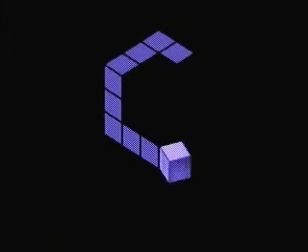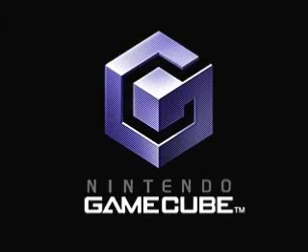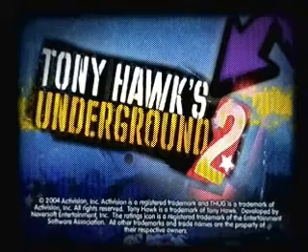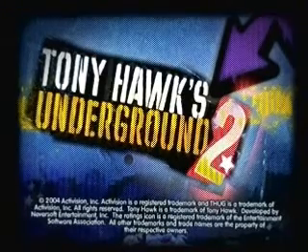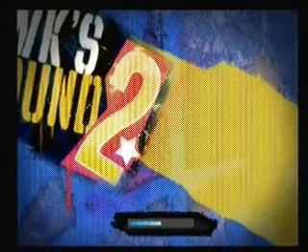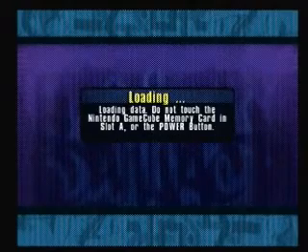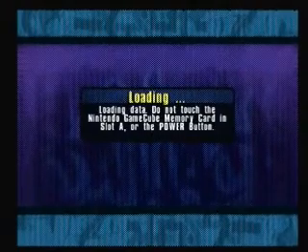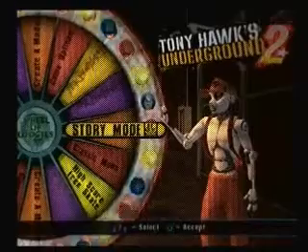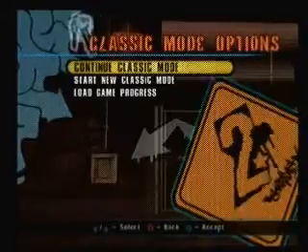Hey guys, this is Slow Freak, and I'm going to be doing a tutorial on how to play Tony Hawk's Underground 2 Classic Mode, normal difficulty, as fast as possible. I'm running this on GameCube, but this is just as applicable to PC as well as PS2 and Xbox. I don't think there are any version differences between consoles or platforms. So obviously you're going to want to select classic mode.